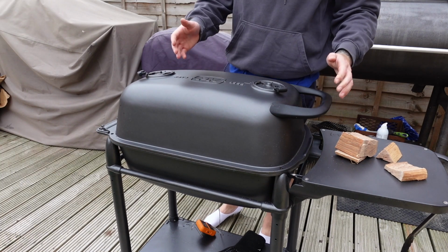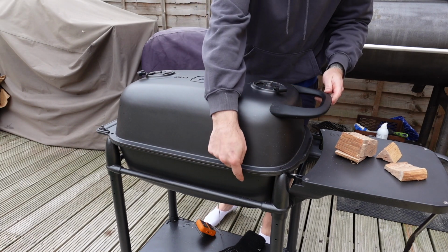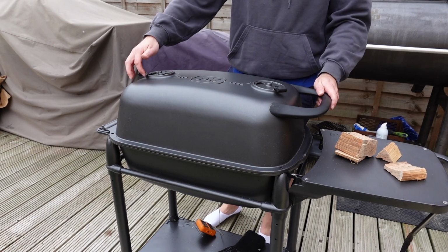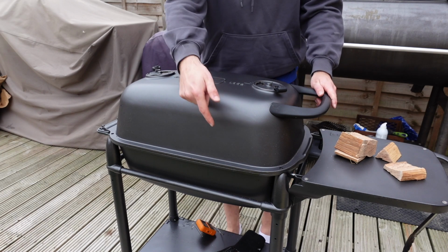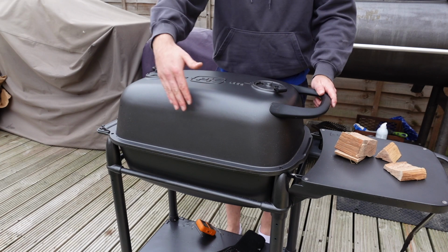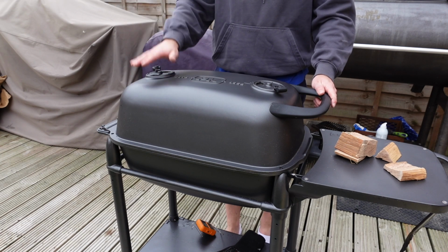We've got the indirect cooking setup going on, so our vent under the coals is open fully, the vent above the coals is closed, and then I'm going to open up the vent above the meat entirely, so we've got an indirect cooking situation. Cold air is going to come through below, through the coals, take the smoke over the meat, up and out, and the meat's going to be on this side.